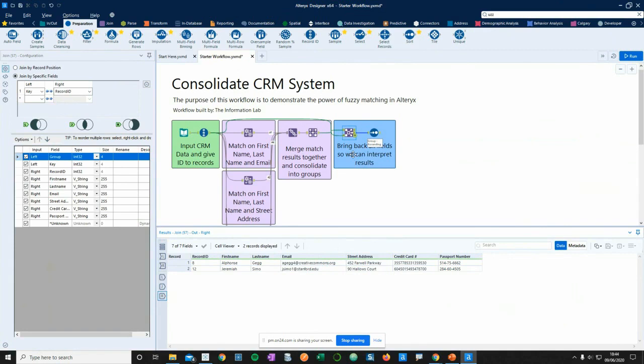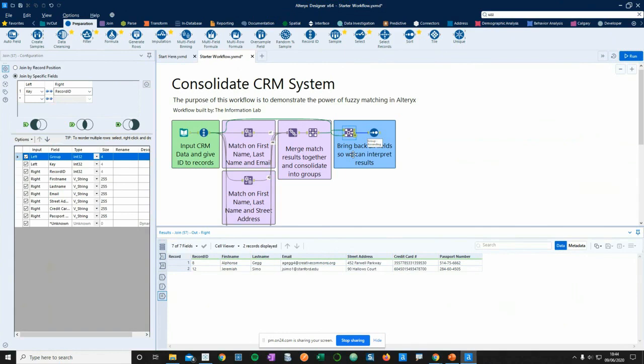With one of the clients, they had 70 million unique individuals in their CRM database. The fuzzy matching tools are quite computer intensive when you're working with large volumes of data. And that 70 million row database took about 24 hours to run through an Alteryx workflow. So if you're working with that volume of data, be quite aware.